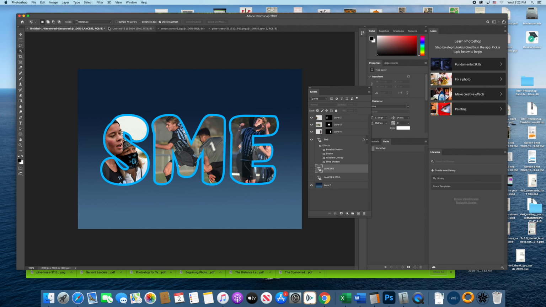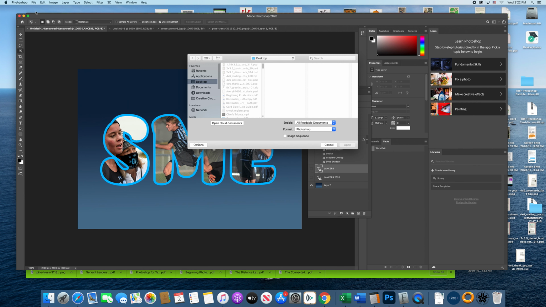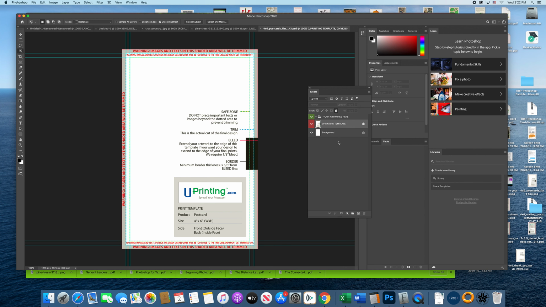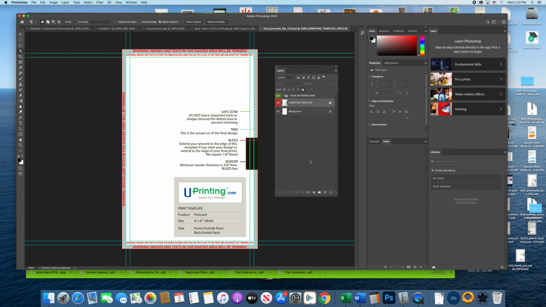And now what I'm going to do is I'm going to go ahead and open a template of the greeting card. So I'm going to go File to Open. I've already downloaded a template from the Google Drive. And it looks like I'm going to do the postcard, the 4x6 postcard PSD, which I know is a Photoshop file. Like we went through, when you do a U-printing template, it'll say on your layers panel that, hey, stop here. You're not really going to put anything in here. This is just to tell you the directions.